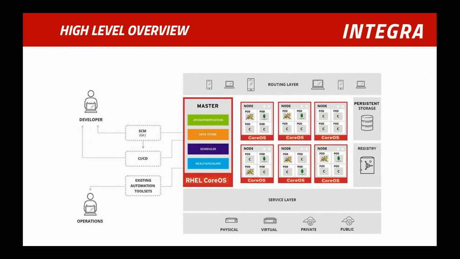Red Hat OpenShift works in a master and worker architecture. What that means is that we have dedicated nodes for master components and dedicated nodes to run user applications. The master nodes run Kubernetes container orchestration components such as the API service, the etcd data store, which stores the state of our applications.